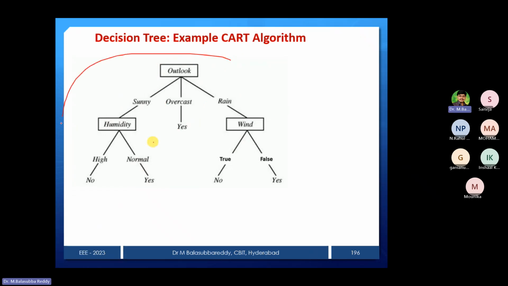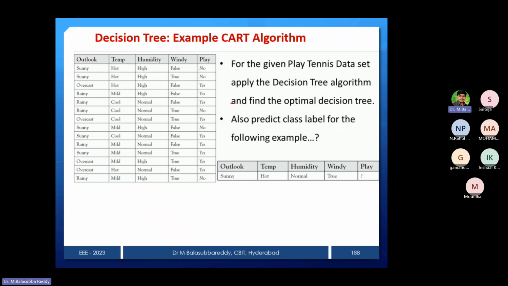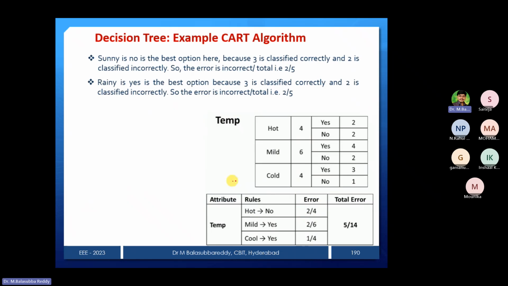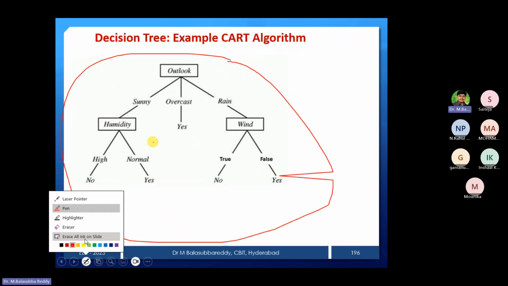So now with the decision tree, what is the problem? If they give the problem, we can take it as a prediction problem. What they have given is: outlook is sunny, and then temperature is hot, then humidity is normal, then windy is true, then what is your answer? This is the question. Now we can see the last slide, the table, and decide.